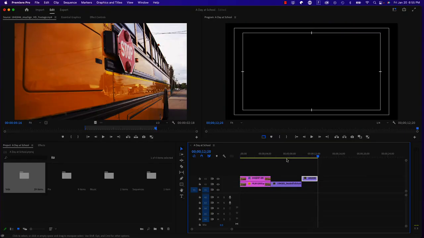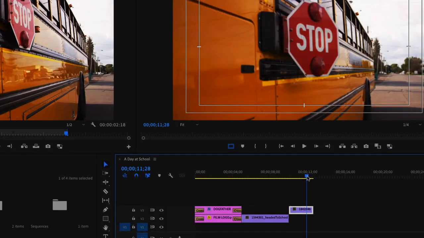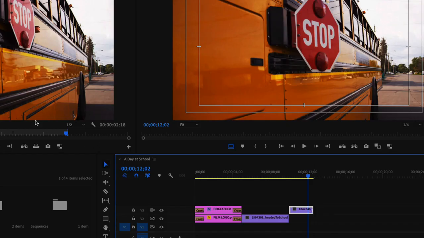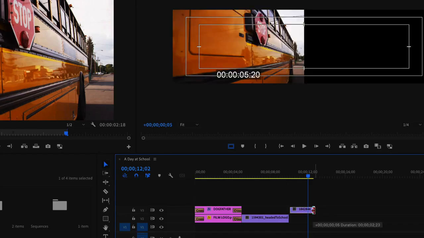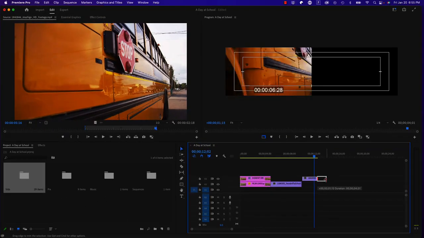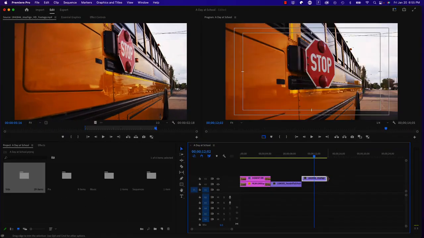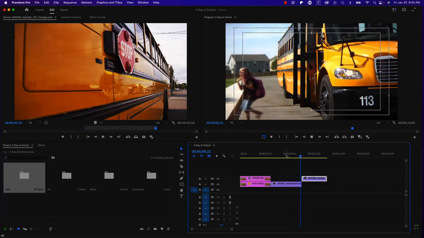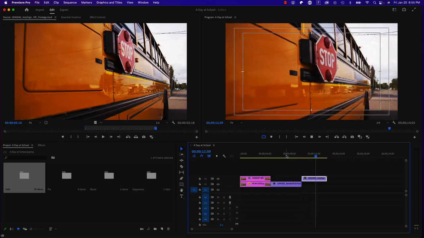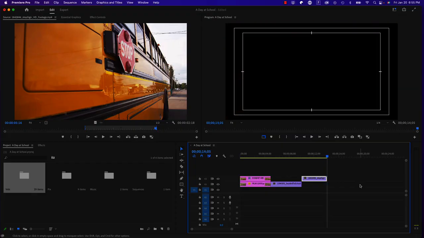So we hit play again, and it goes. Very cool. If I want to stretch it out a little more, I can. I don't have to go up here anymore. I can just stretch it like this, and this is where it ends. So I think I'm going to leave it like that. So here we go. Stop sign closes, and then it ends. Very good. Now you know how to cut your video on the timeline itself, or you can do it here on the preview window. And you always drag it with this icon.